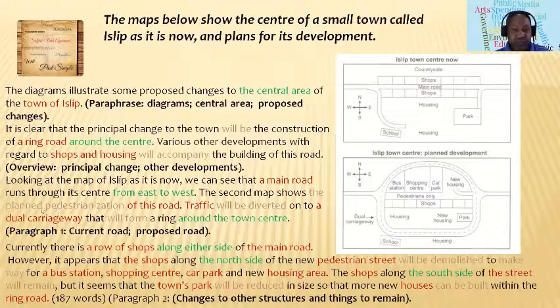Planned means future, so we haven't just used the future simple all the time. We've varied it a little. We've said the planned pedestrianisation. But for the rest of it, simple future is fine, because these things will happen. We don't need to use lots of complicated future grammar. We can just use a couple of simple things. They will be demolished to make way for this. This will remain, and something will be reduced.